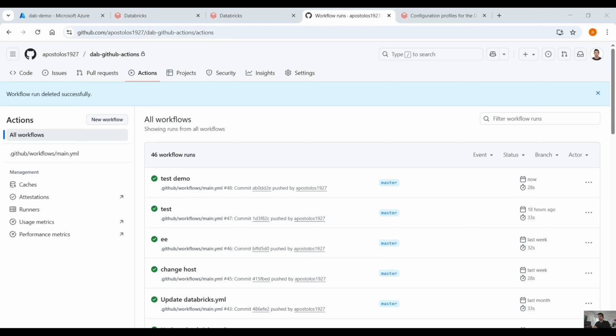And here now on our GitHub Actions, now when we push, you will see it automatically triggers the GitHub action and deploys the Databricks Asset Bundle to your workspace.